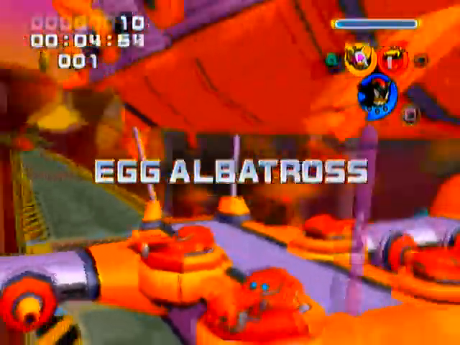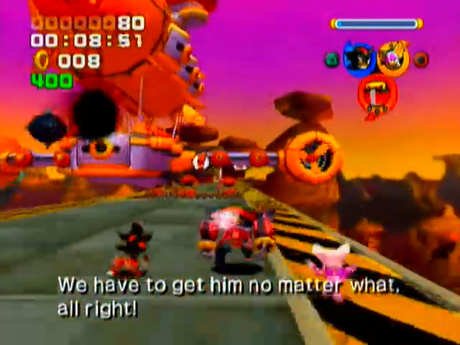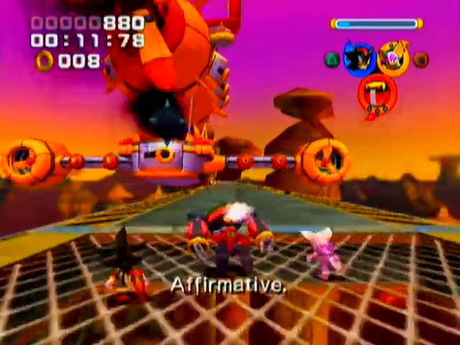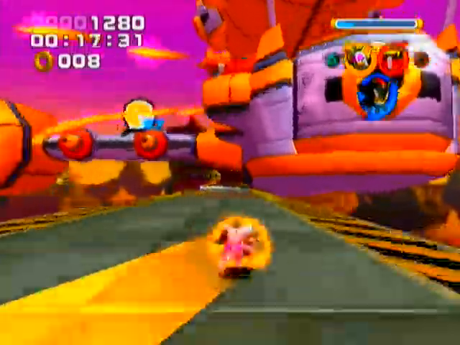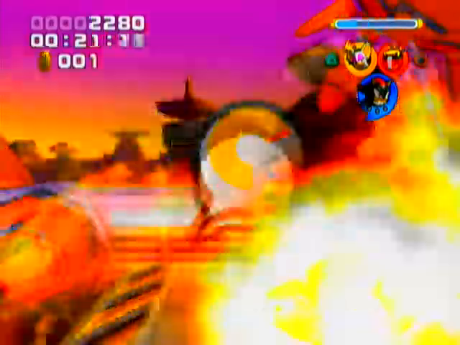For the 3rd time, we take on Egg Albatross. We have to get him, no matter what. Okay, I'm going to try a bit of a new strategy, which isn't exactly working out for me, so I'll just go back to the one I usually use.